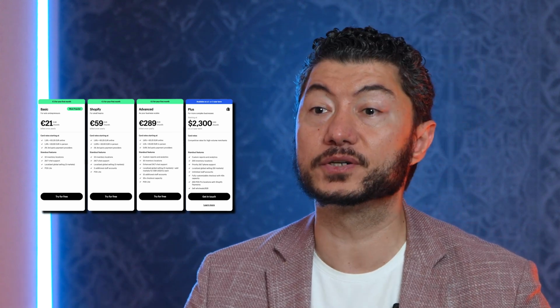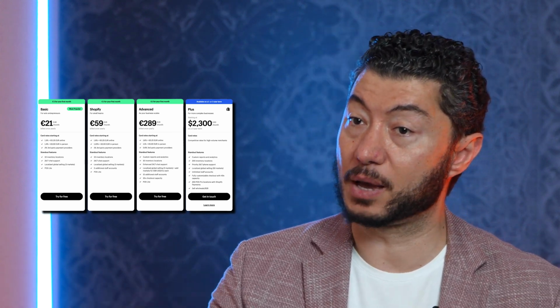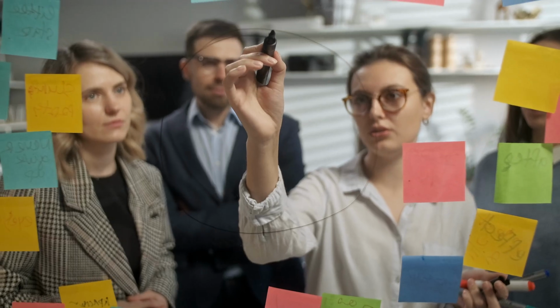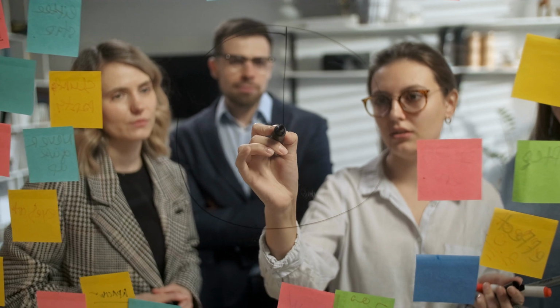Shopify Plus costs multiples of Shopify depending on your volume and what kind of apps you have installed in your Shopify infrastructure. You're looking at paying a few thousand dollars a month for Shopify Plus. So you have to look at your profitability, you have to look at your growth strategy and growth plan. It all depends. So the rule of thumb is if you're doing over $2 million, it definitely is time to upgrade to Shopify Plus, depending on the growth strategy or the growth plan that you have.